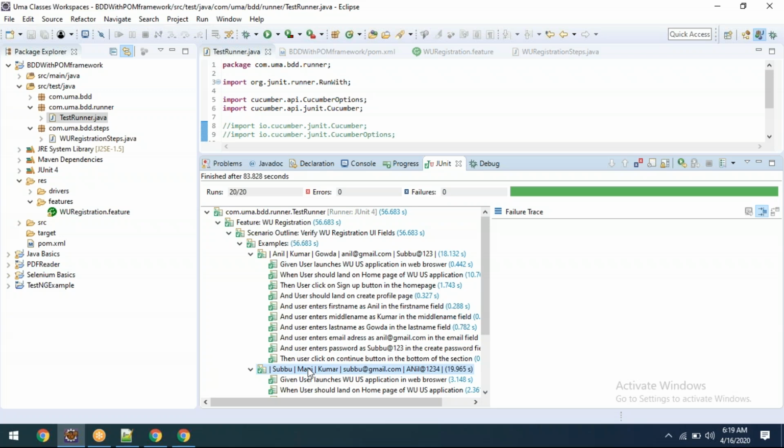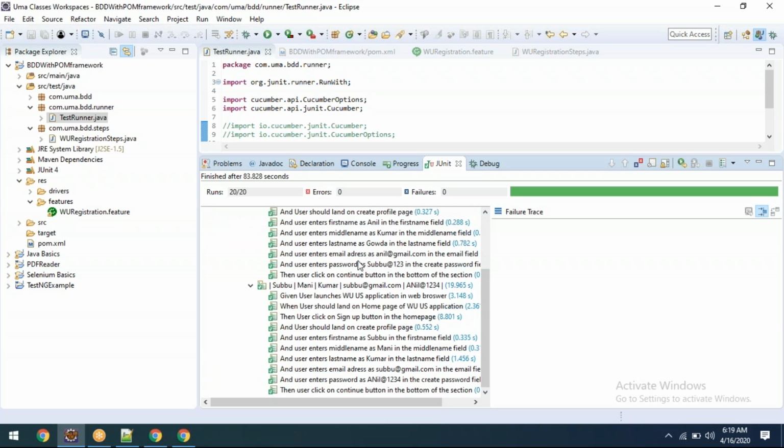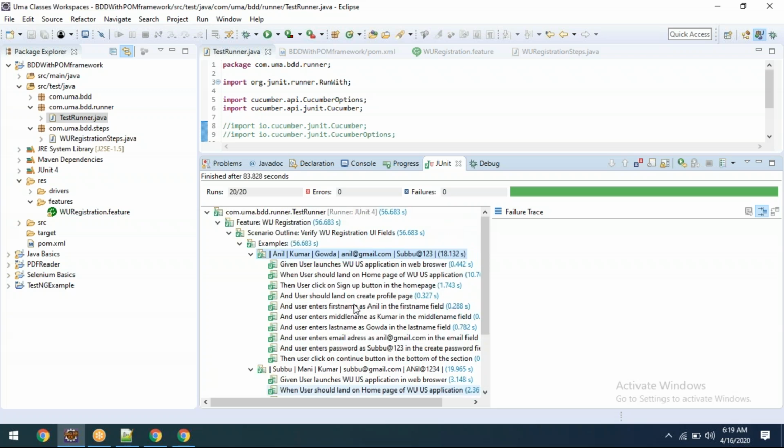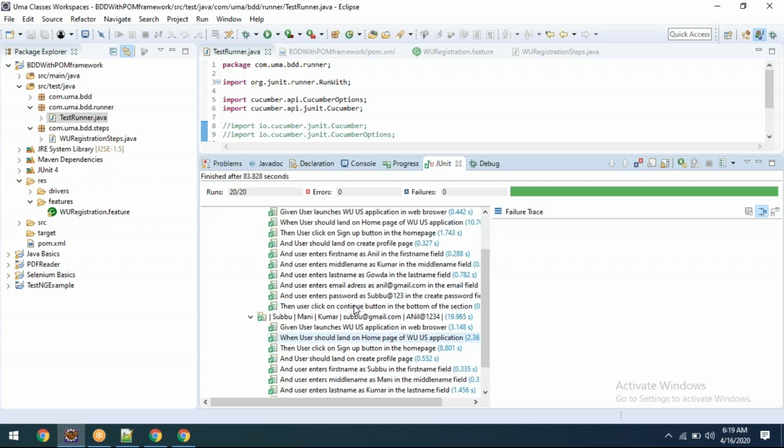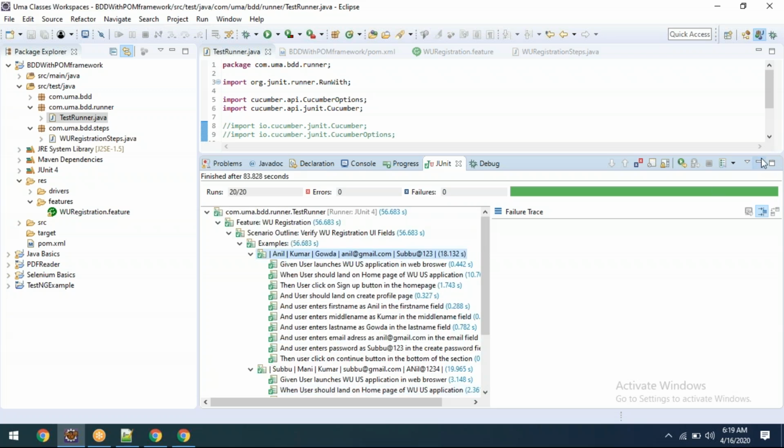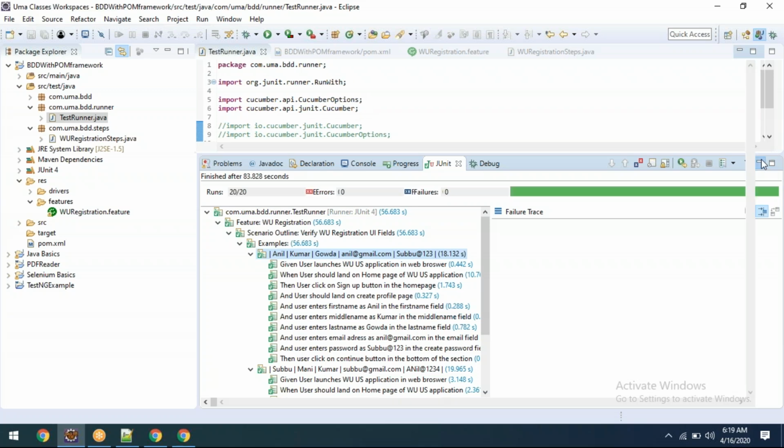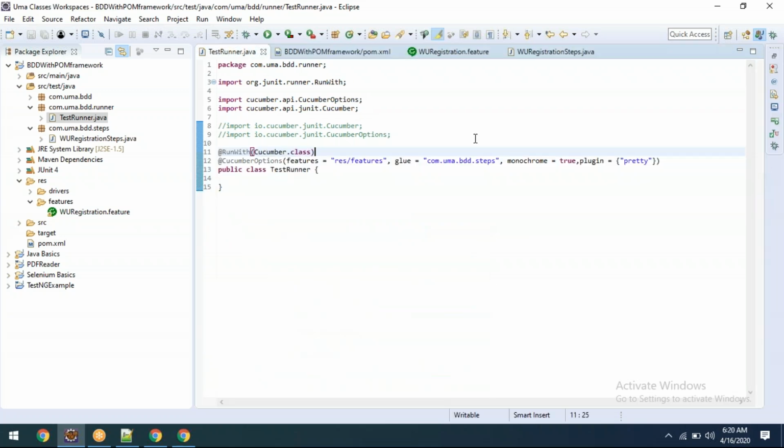Now that option is not available. I'm not sure why they removed it. Even I'm in shock. This is pretty much clear to understand. If something is a failure, it will say so itself and show the particular line. It's a very good report in the JUnit. That is how we need to understand. I'm not sure why they removed it. Hope this is clear.